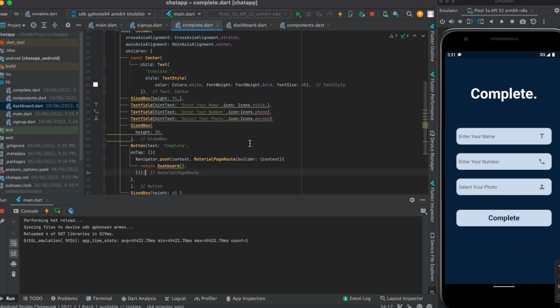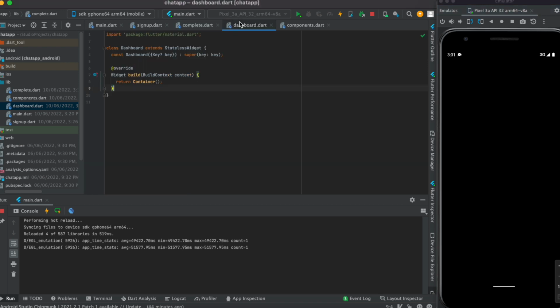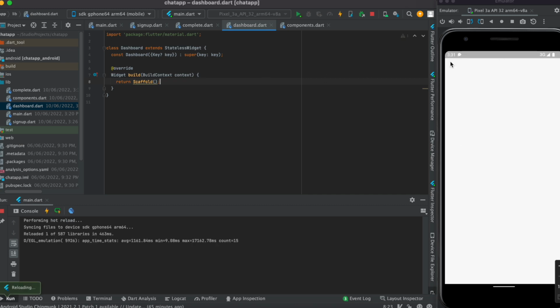Now save the project, like this way. And when you now click on this complete button, you will be navigated to the dashboard. And now if you know, tell me why this screen is blank. If you are my regular student, then please tell me. Like this way, paste here, and now it is white.